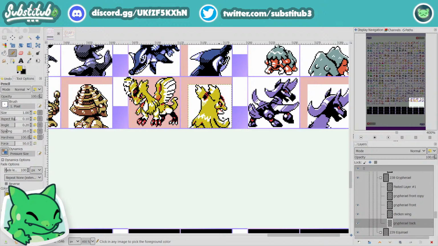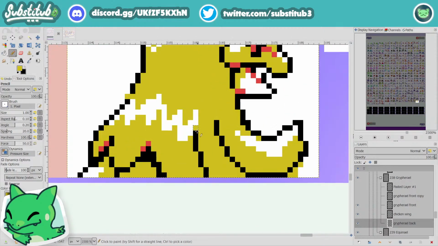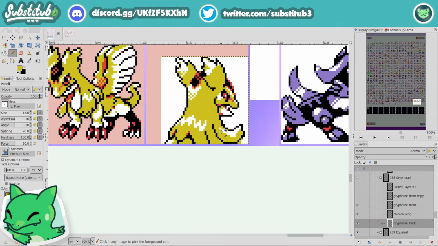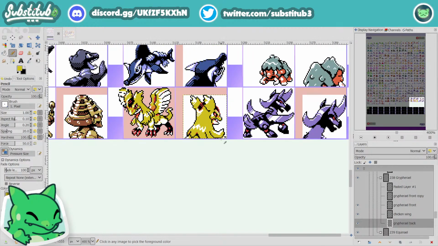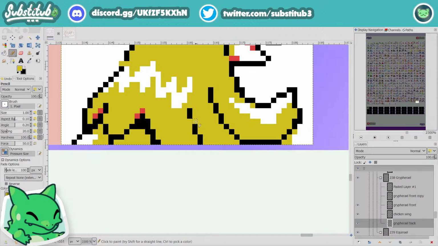Who needs coverage when you can have Recover? That's true. Or Roost in this guy's case. Roost would be a more fitting move. Roost, Safeguard, you know, the usual legendary bird type of thing.